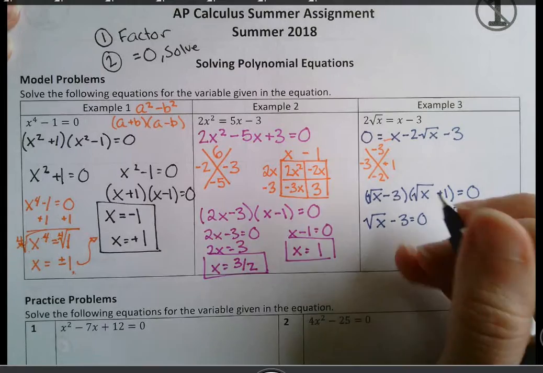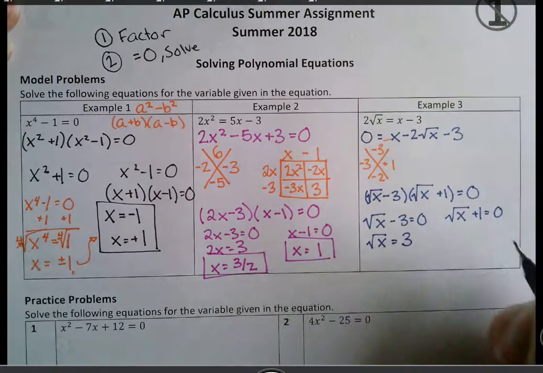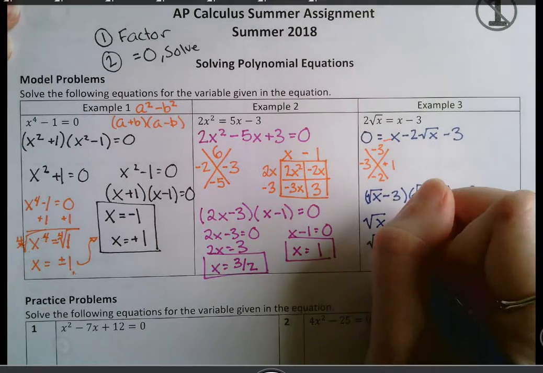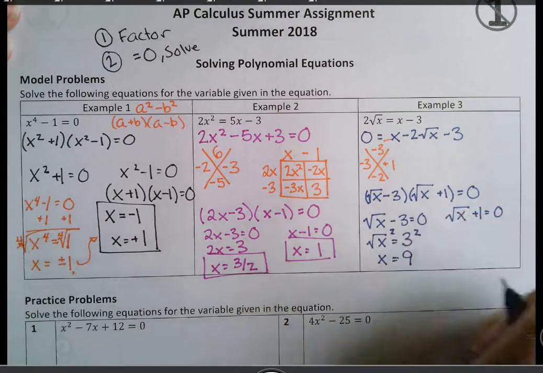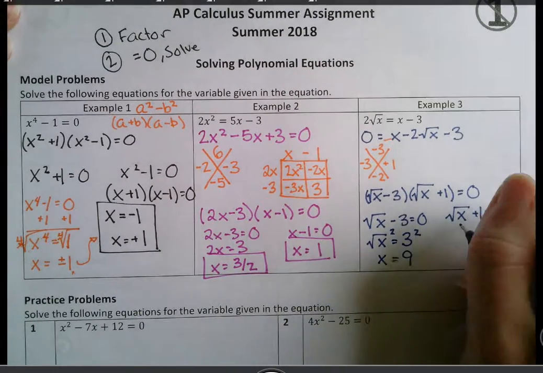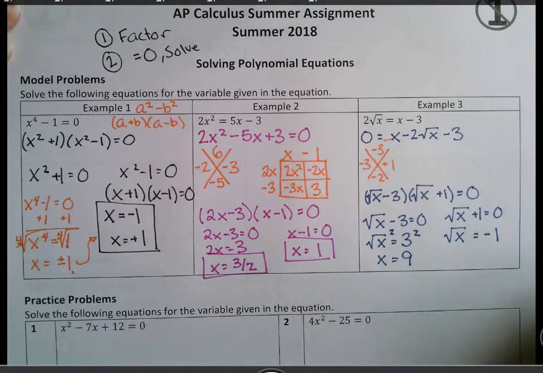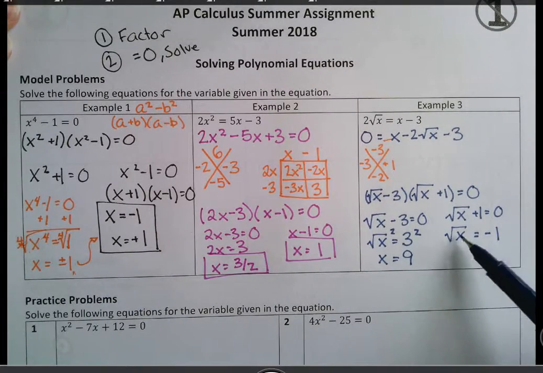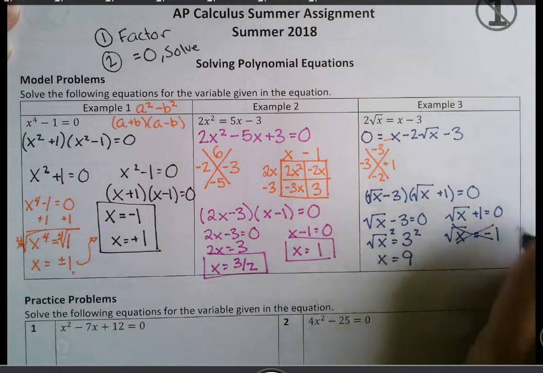So here I add the 3 over, we're saying, hey, the square root of x is going to be equal to 3. Well, if I square both sides, that gets rid of the square root. x is equal to 9 then. Now, the square root of x plus 1 equals 0, subtract the 1 over, so we have our square root of x is equal to a negative 1 then, though. But if I think about this, there's no value that I could plug into a square root and get a negative back out. So this has no solution, actually.